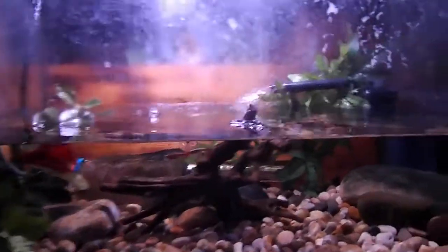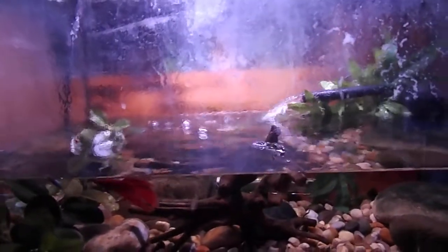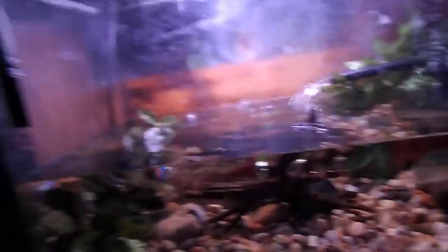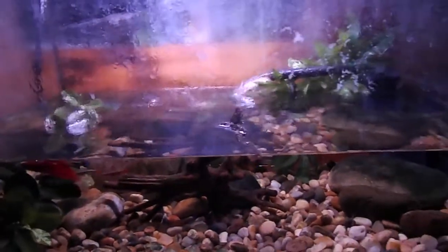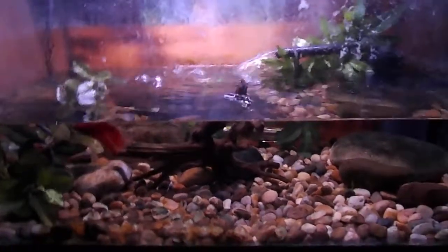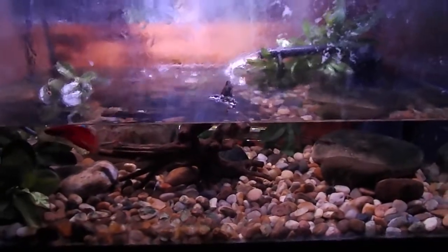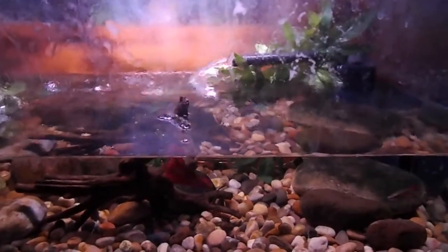It is feeding time, so let's do that. I feed them flake food — tropical fish flake food. Read your ingredients when you're picking your flake food. I got stuff where the main ingredients are fish parts rather than corn and whatever other additives that don't do anything for your fish. Feeding them food with fillers actually pollutes your water, so read your ingredients when buying food for your fish — or yourself, really.